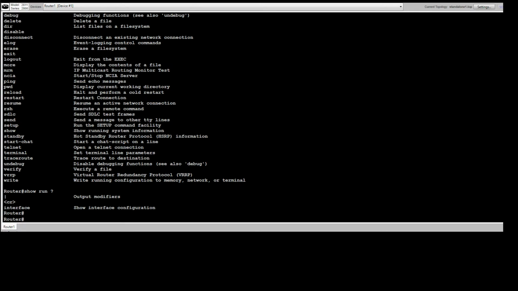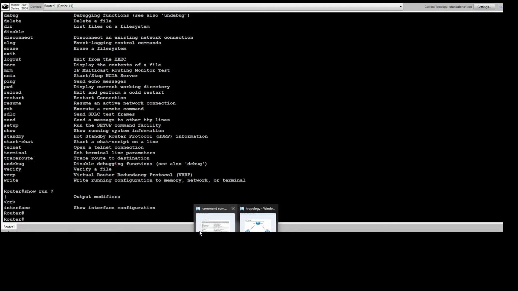Now, something that you will most likely do every time you log into a router, if it's a new router or if you're changing it from place to place, is give it a name, a host name. The reason you will want to do that is because if you work in a large environment and you have, let's say, 30 floors, and you have a router on the 3rd floor, and you want to find the router on the network, or telnet into that router on the network, it might be good to have a good, descriptive name for you to be able to find that router.